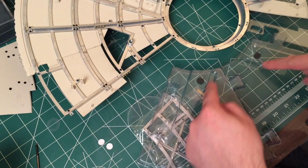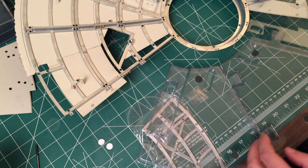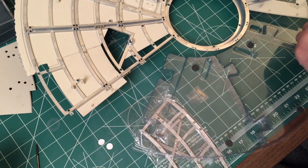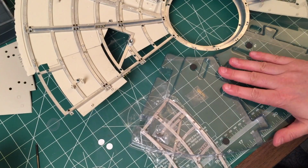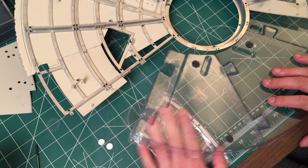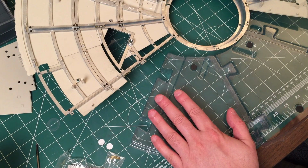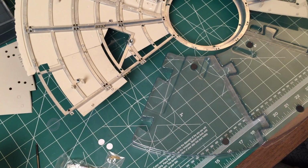So I kind of wasn't expecting these two things to go inward like that, but maybe there's something on there that does. Yeah, so these parts do actually fit right in there like that. So I guess that's how they go. So we have one more assembly jig, which I think is the next episode or the episode after that or something.